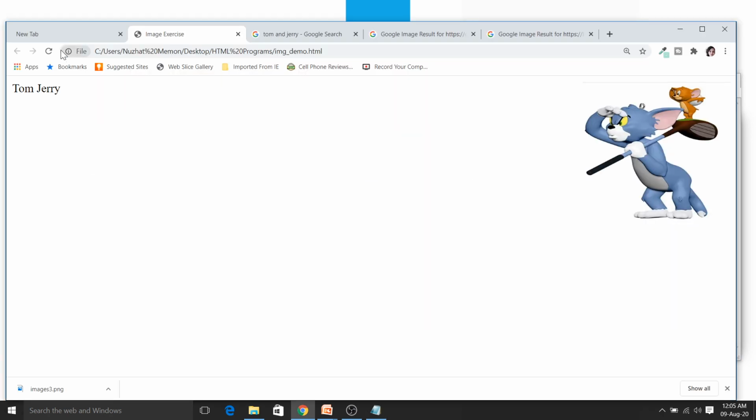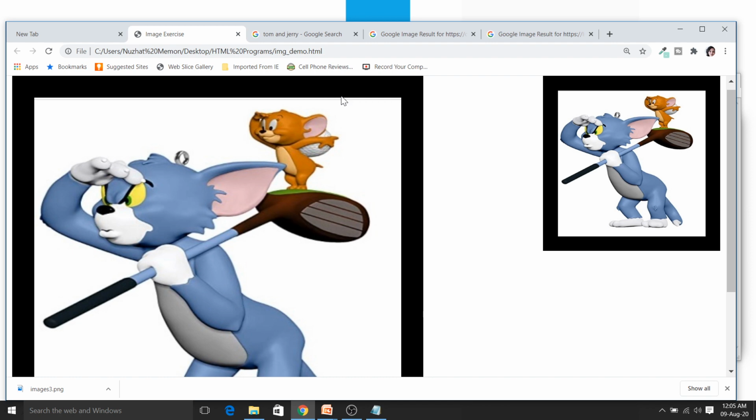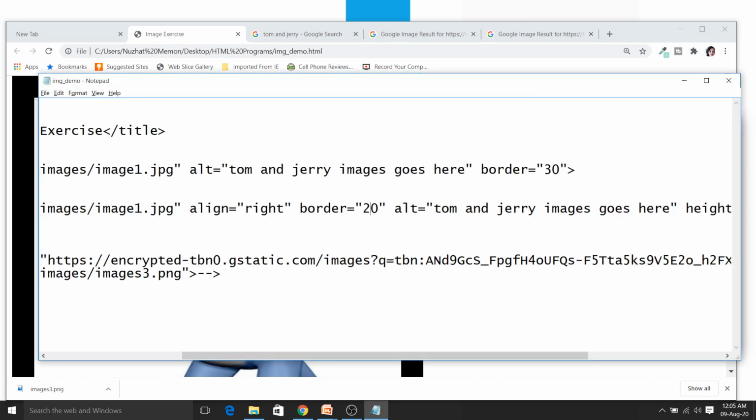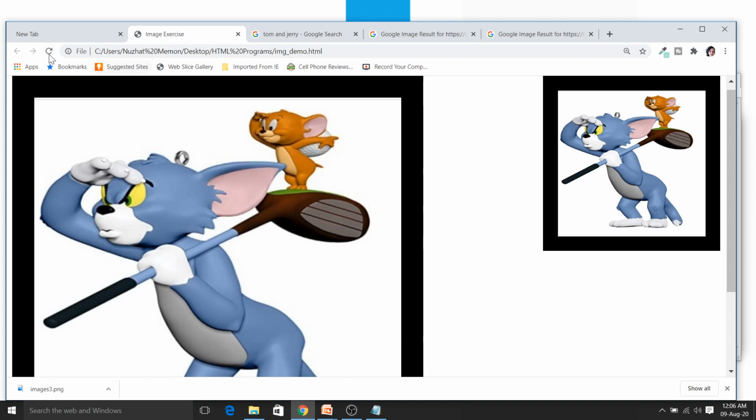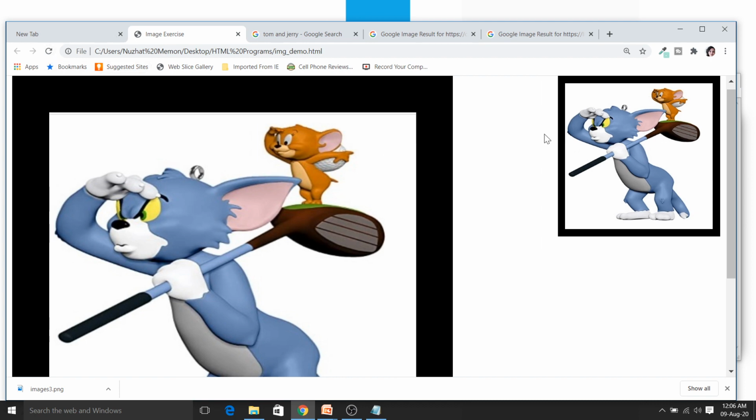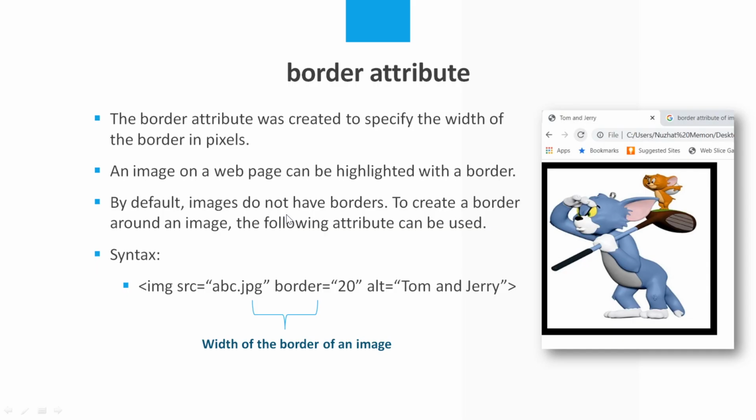We will see the output. So you can see here with 30 pixel and 20 pixel. If I change it to 10, and this one I change to 50, you can see the difference. So it will create a border around an image.